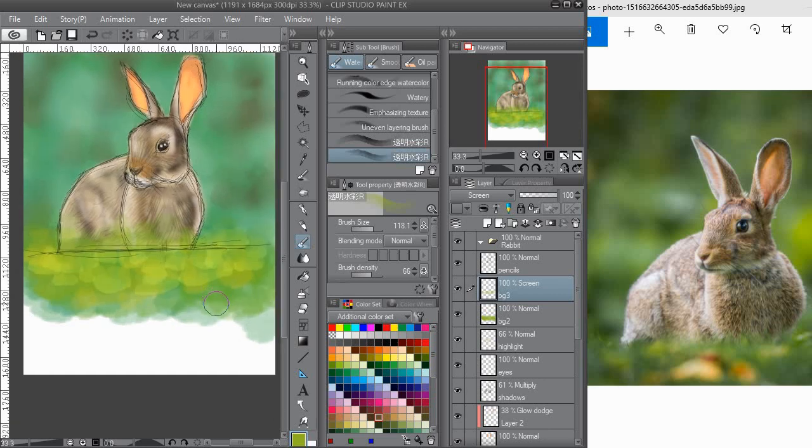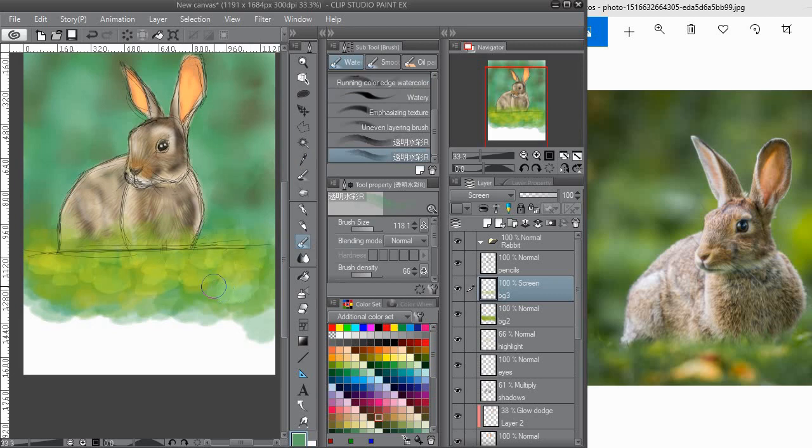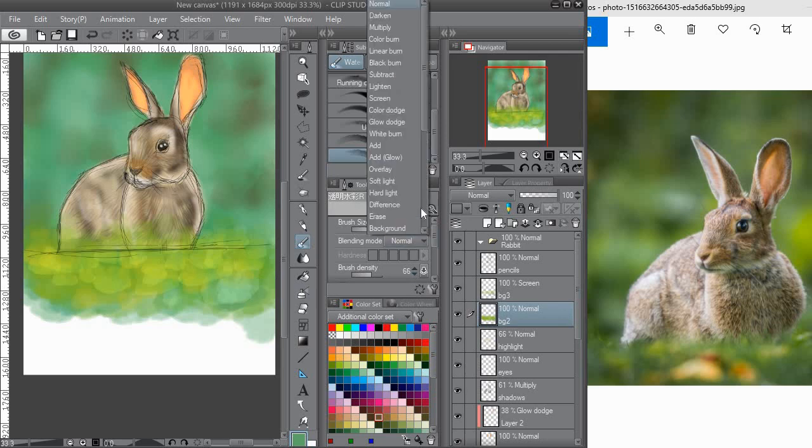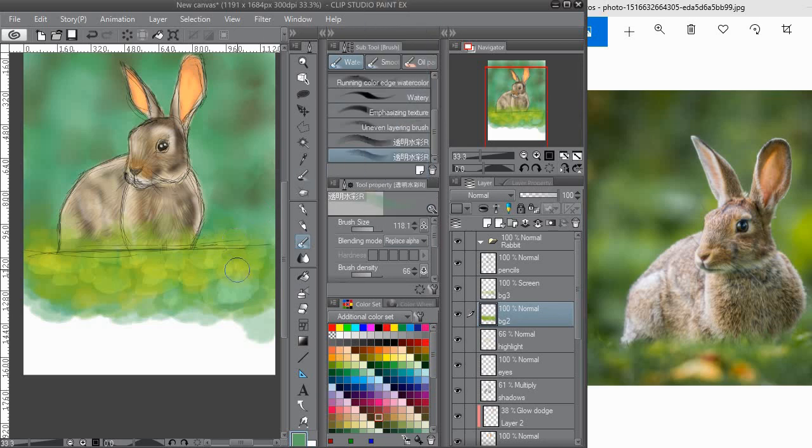Yeah, but another problem is it looks too different from the background, so I'll just set the blending mode, output, replace alpha, which actually blends nicely with the previous color.